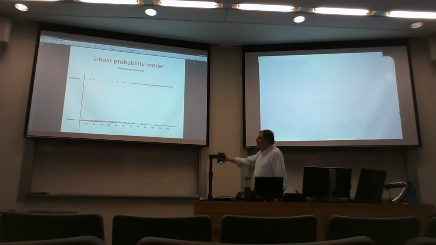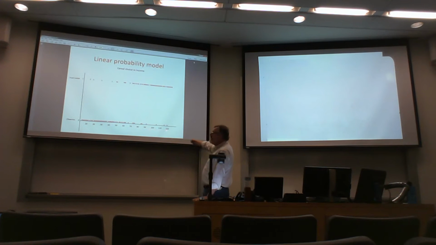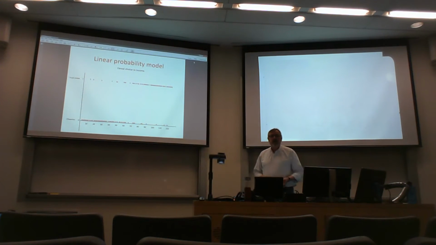So you have data. Here is income in thousands per year. If the family likes Cheerios, you code it as 0. If they like Fruit Loops, you code it as 1. Now you can see an obvious pattern. At high income levels, families tend to prefer Fruit Loops. At low income levels, most of the families, although not all, like Cheerios. So there's an obvious relationship of some kind between family income and cereal preference.